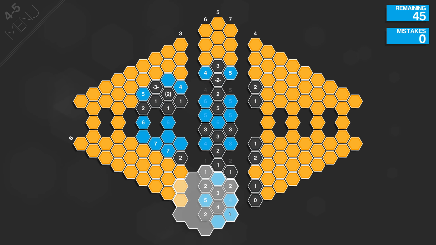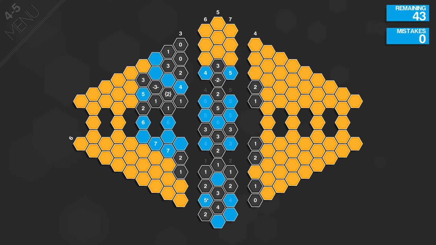And this 5 has 1, 2, 3, 4, and 1 of these we don't know which yet. But, knowing that it's one of these, and that this whole column has 3 in it, we've got 2 accounted for. That will be the 3rd, so we can eliminate the rest of that vertical. 0 solves for itself. This 1 needs 1, that 3 needs a 3rd, this 3 has 3. 0 here solves for itself.